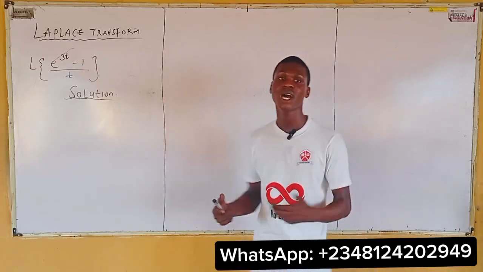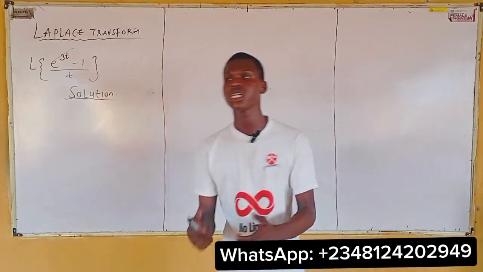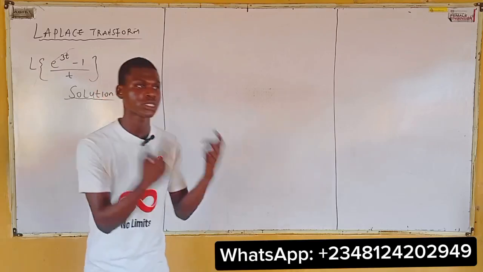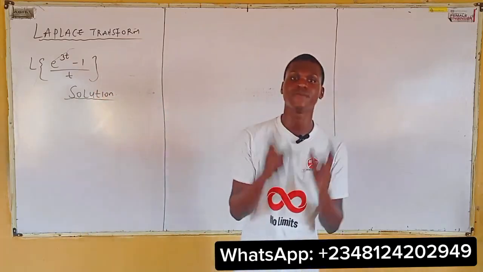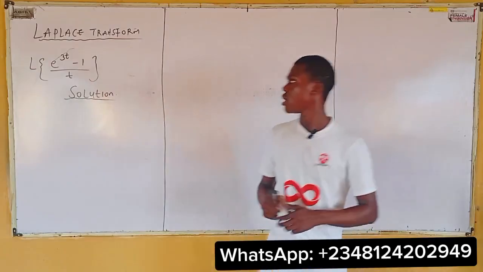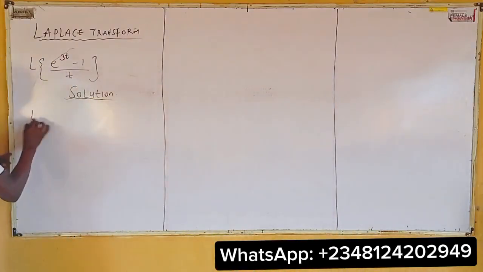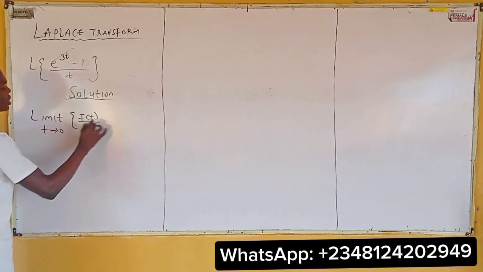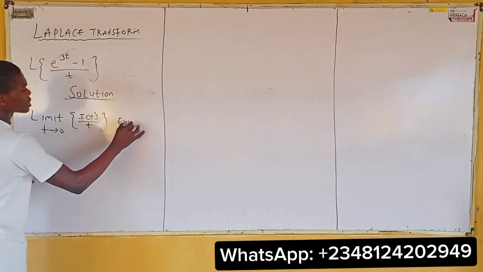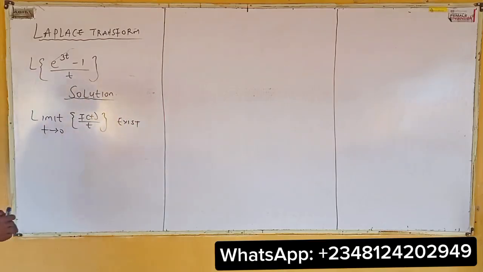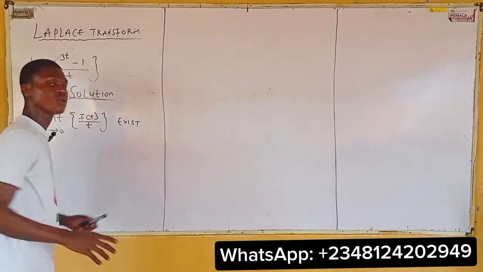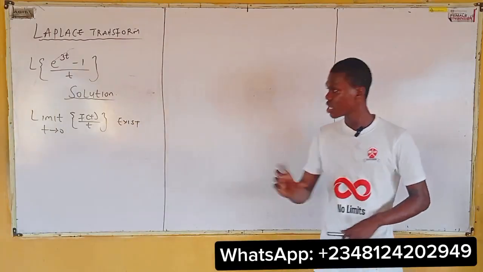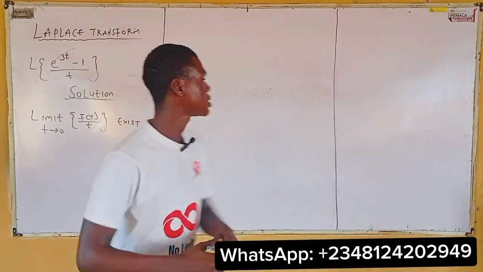Generally, we said when it comes to the dividing by t theorem, what you just need to do is to check if the limit exists. If the limit exists, then proceed with all your steps. That is, this very question is valid under the dividing by t theorem. Now, check if the limit as t tends to 0 of f of t all divided by t exists. How do you know it exists? The answer of this limit must give a finite number, meaning 0, 1, 2, 3, 4, and the likes.